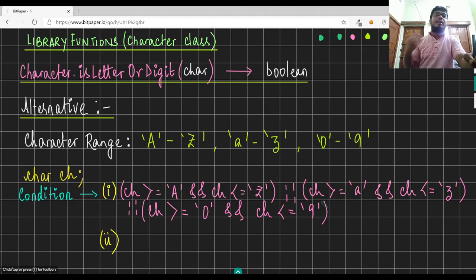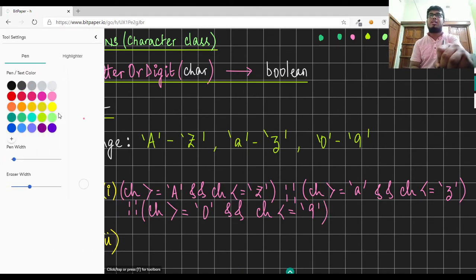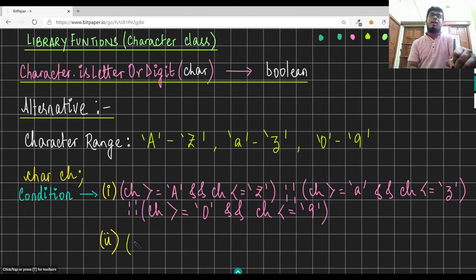All right. Now we can write the same condition with ASCII code as well. So let's write that down. ch greater than or equal to 65.